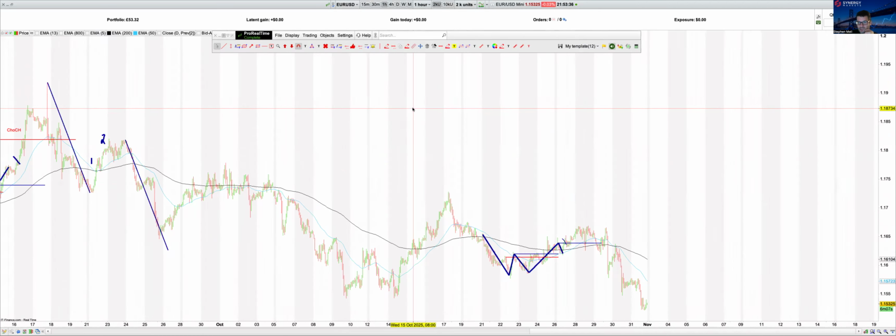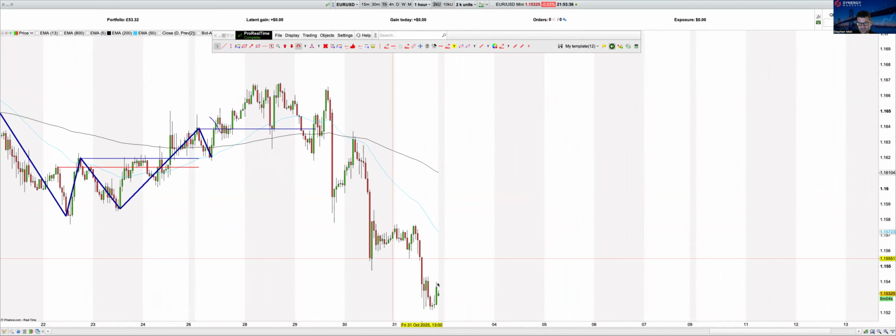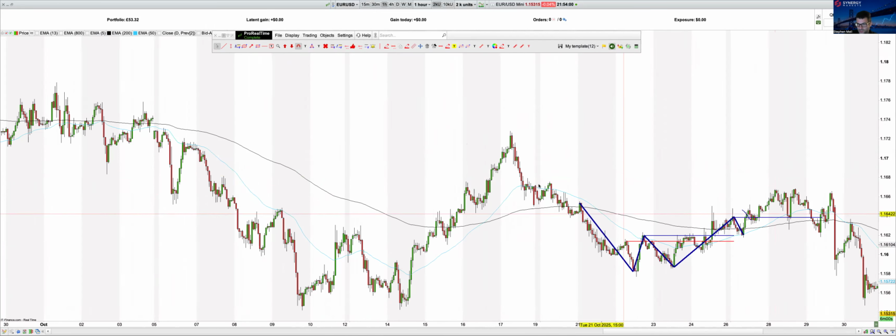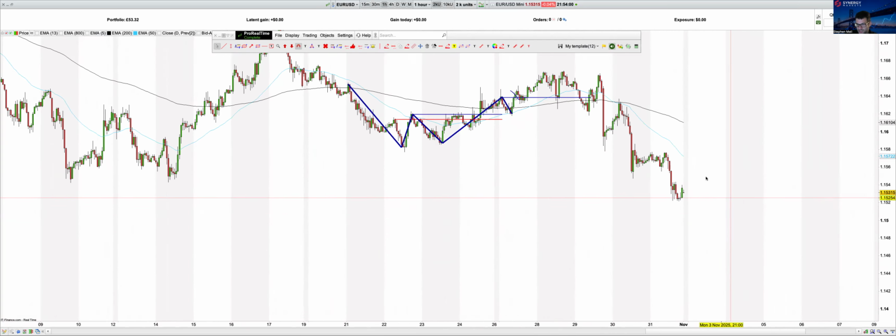If we look closer, we've got 1 day, 2 day, 3 days of drop. That's completed the down cycle, but we do have a week of drop followed by a second week of drop. So we do expect further downside this week. What's it gone? I'm not going to look at that one.